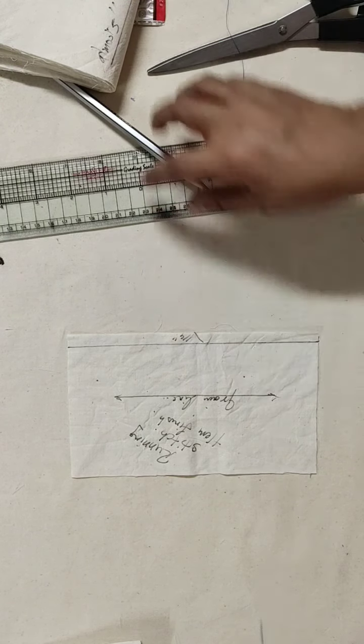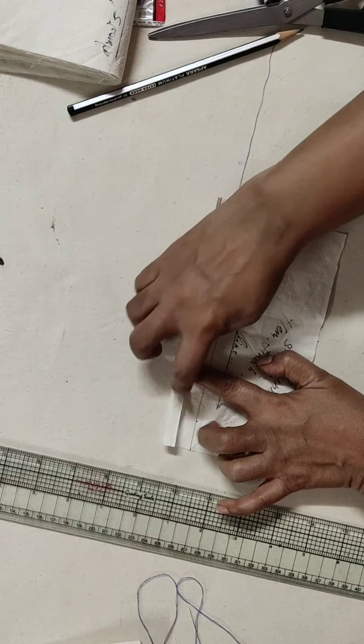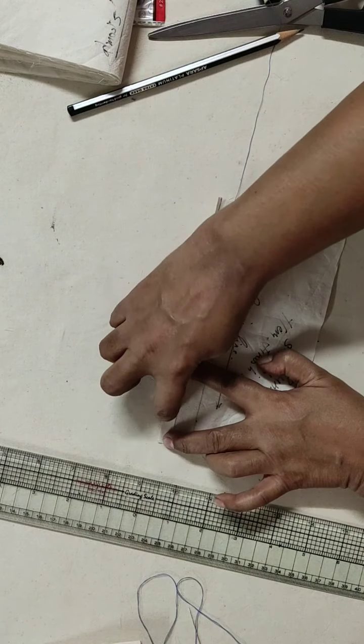Now this 1 inch distance that I have taken here, I'll draw one more line. Yes, right? And then I will see carefully. This is a grain line, so obviously you all know that folding a fabric straight on the grain line is very comfortable. So I'll just fold it like this. Can you see, guys? I have folded it. Crease the line with your nails, guys.